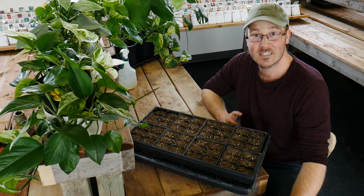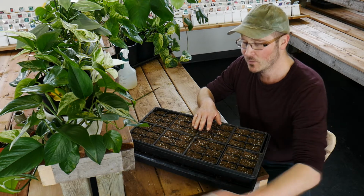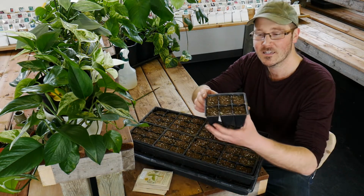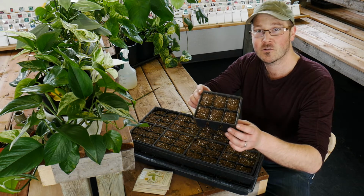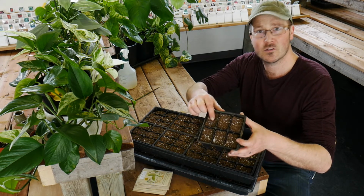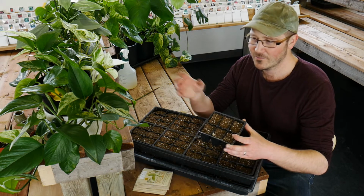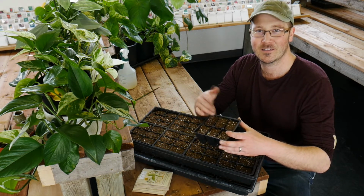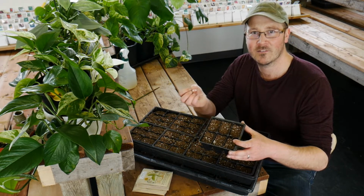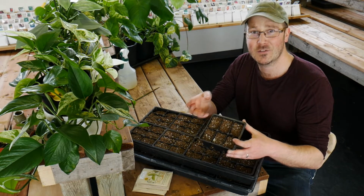Anytime that you want to seed something early inside, it's always good to make sure you start off with the right ingredients. So what I've got here are my plastic cell trays. These ones are 6 cell trays, so they're a bit bigger than the 3x3. These are 3x2. But the potting mix, what you put in there, is super important. If you were to put just soil from outside in your yard, garden soil, into here, oftentimes that's really mineral heavy, and you'll end up with a lot of compaction, and your seedling isn't going to have the best opportunity to germinate.